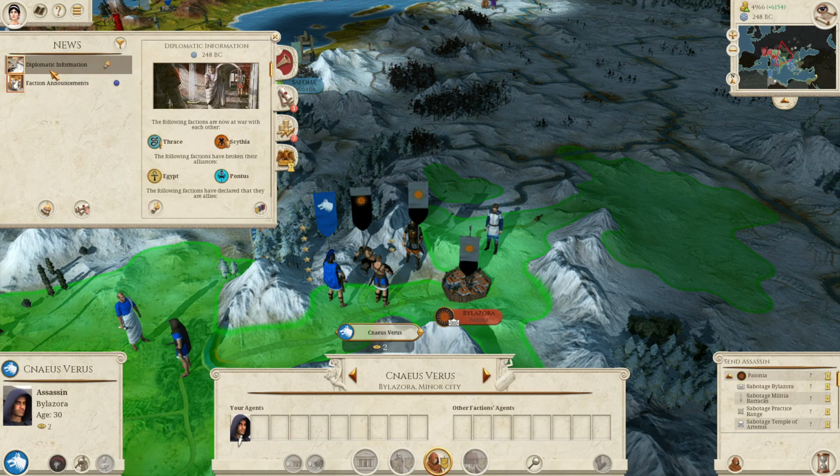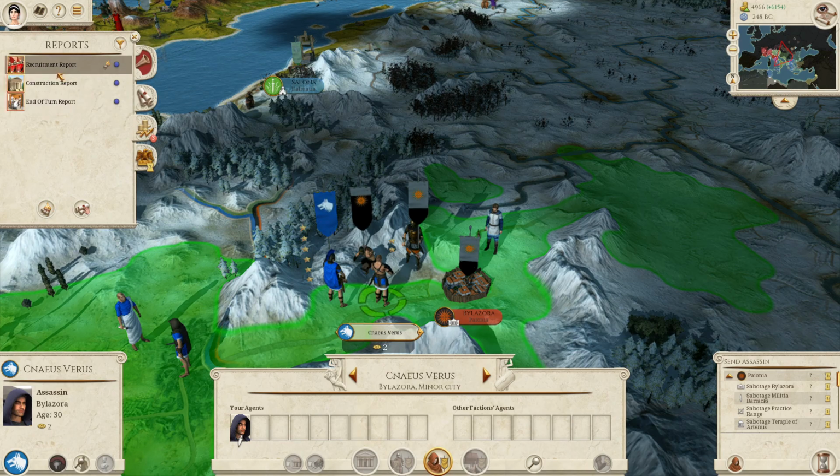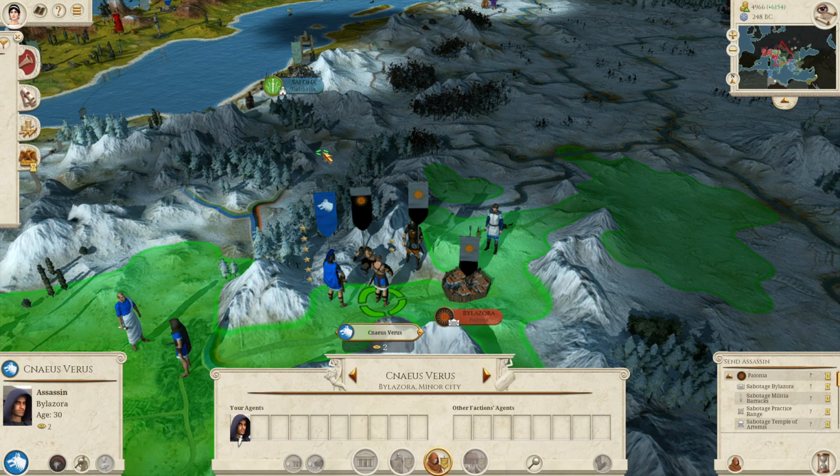Thrace and Scythia are now at war with each other. Egypt and Pontus are now allies. Okay. Lula Scipio got a Gaius Navis. And Lucius Scipio got a Drill Master. Sounds fun. Some recruitment got done. We got cave roads in Larissa. Corinth got some sewers. Thessalonica got their blacksmith and sewers built. Wonderful.